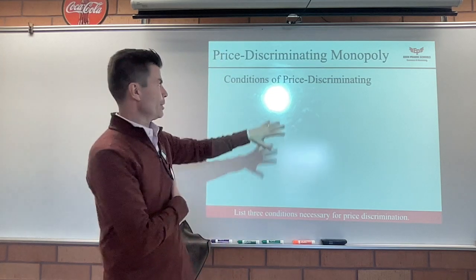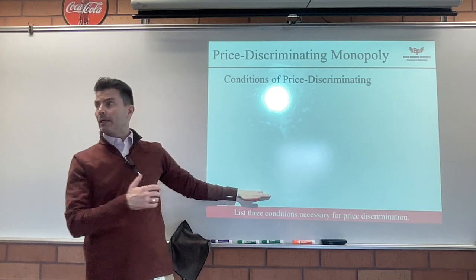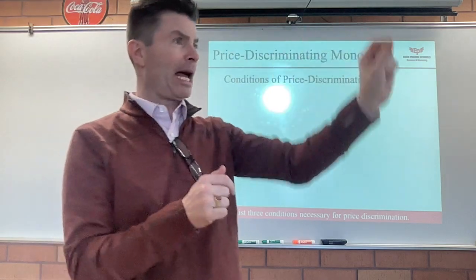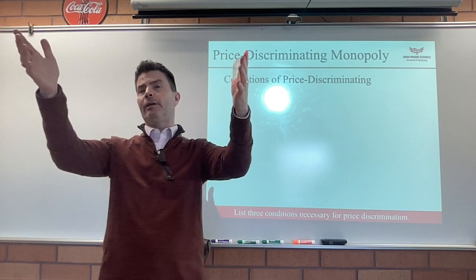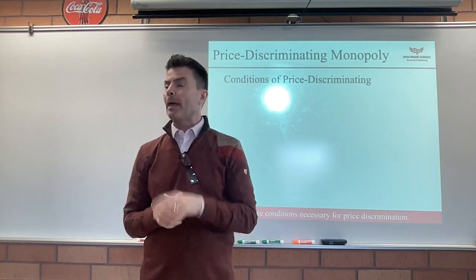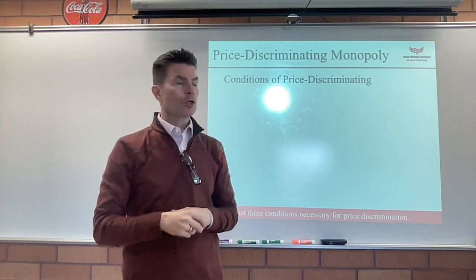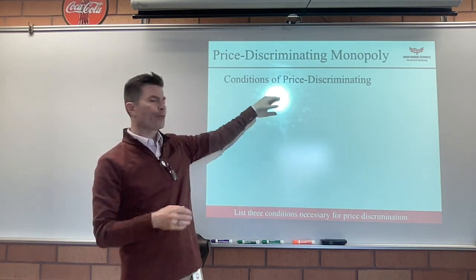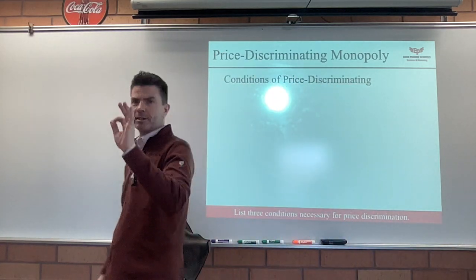And the fact is because there are 3 conditions that you have to meet in order to be a price discriminating monopoly. Now remember we talked about the barter system? We don't really have the barter system here. So we have single price monopolies. A single price monopoly means you go to Best Buy and you see a TV, the Sony TV that's $1,500. Everyone who walks in to buy that TV pays the same exact price. A price discriminating monopoly would mean that different people could pay different prices for that. So they asked, why wouldn't everyone do that? Because not every business is able to price discriminate, because there are 3 different conditions that you have to abide by. And we're just going to quickly identify what these conditions are.